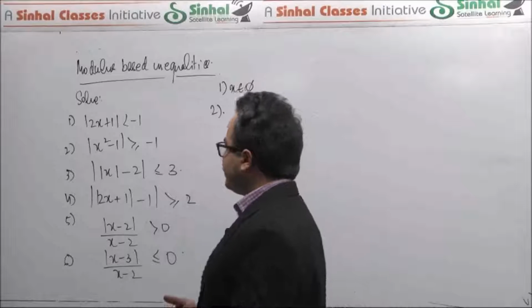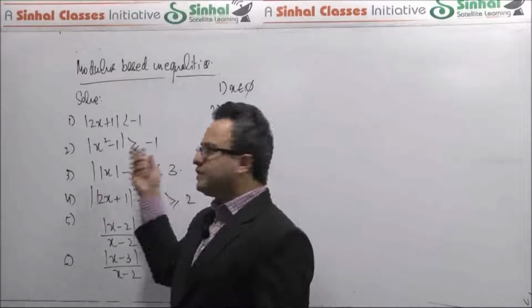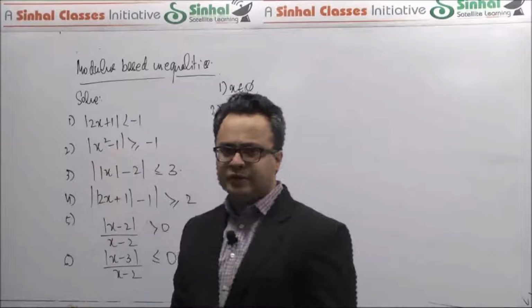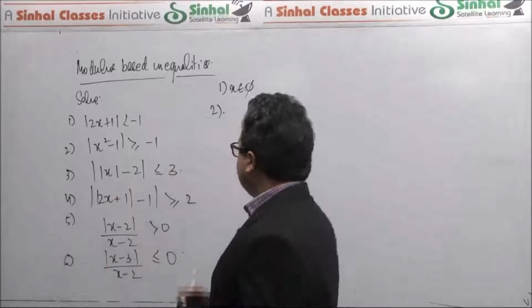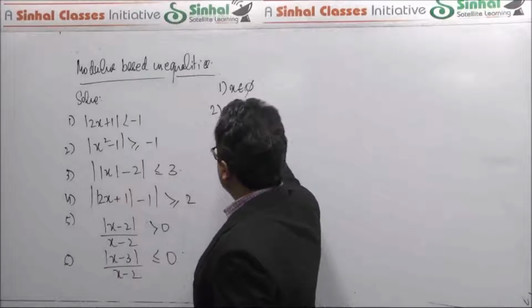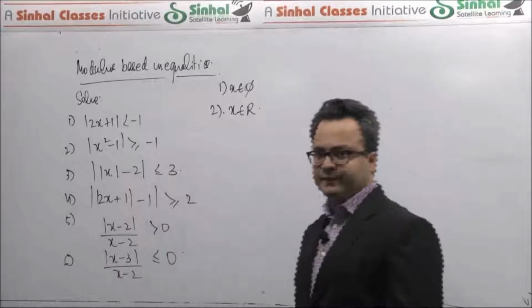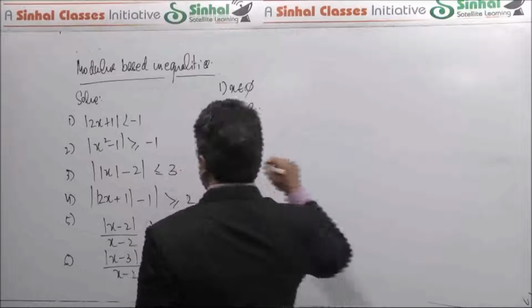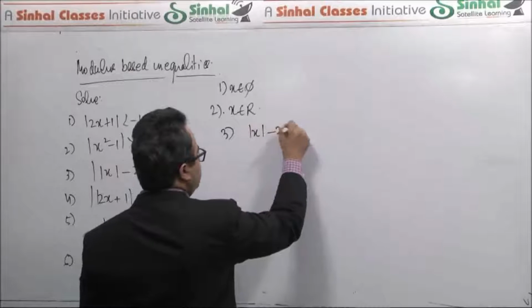For the second question, you're saying that modulus of an expression is greater than or equal to minus 1. For all values of x, mod of x square minus 1 will anyway be greater than or equal to 0. So it obviously will also be greater than or equal to minus 1. So for the second problem, your answer is effectively the set of all real values. Okay. For the third problem, we could go in a step-by-step manner. We could start by substituting mod of x minus 2 as some y.